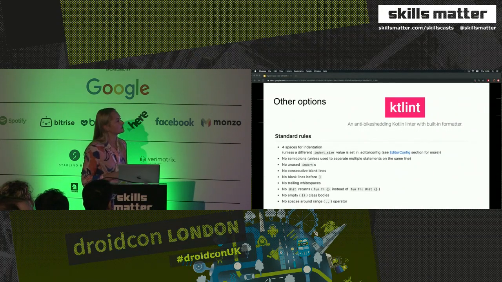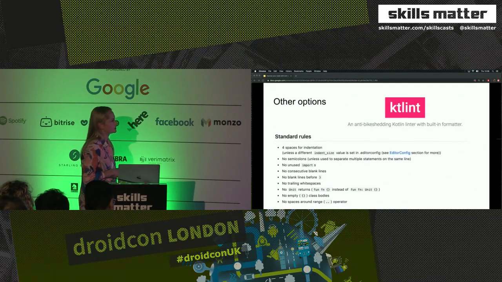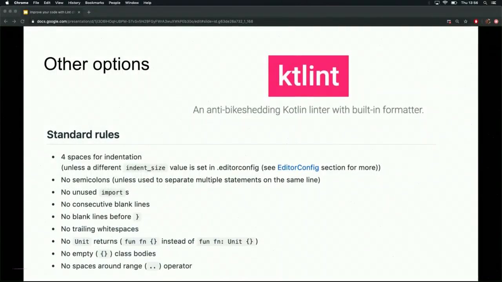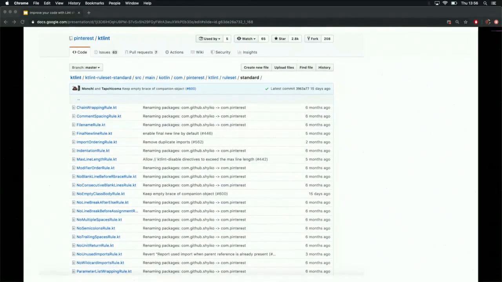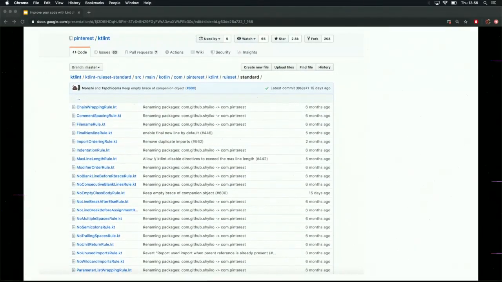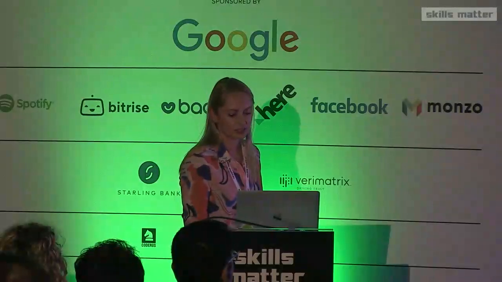And most of them are based on formatting. So for example, indentation problems, unused imports, trailing spaces, no empty class bodies. This is their GitHub page, so I recommend going through them because there are quite a few, and maybe, who knows, you have something that you want to use in your linter checks.